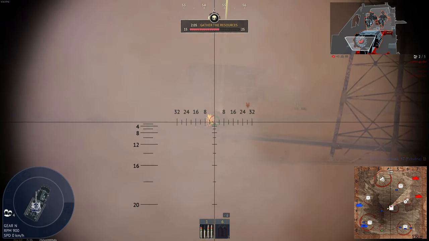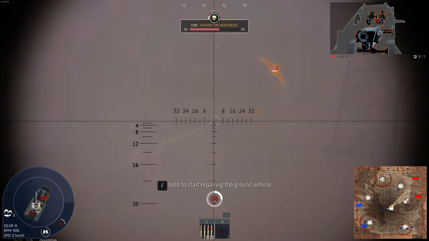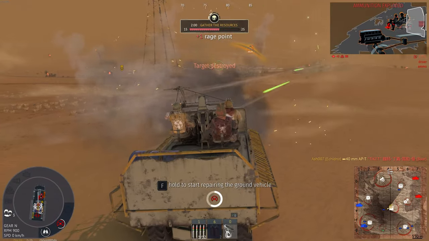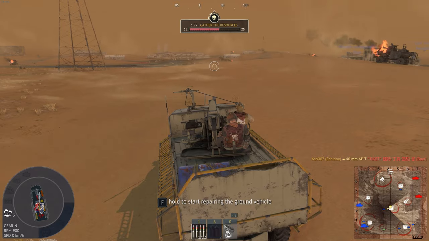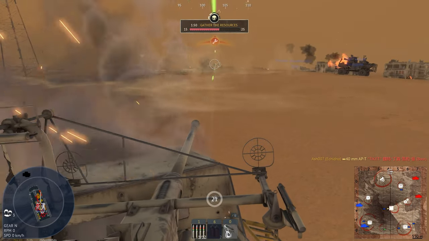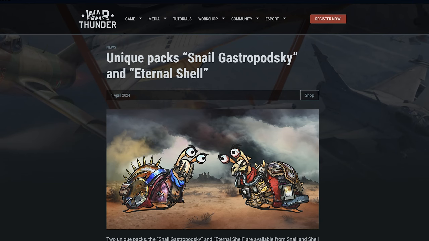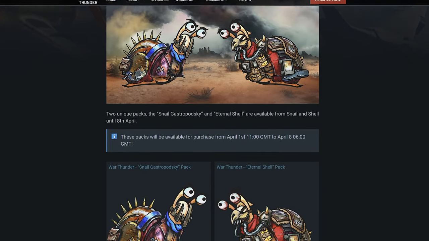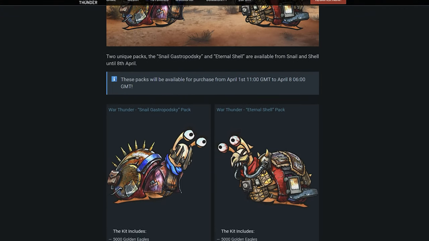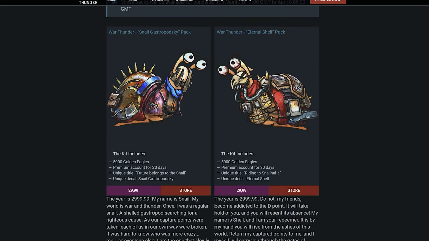It's not overly the best event. I think Enlisted's event is ultimately better, but there are ways of running around and basically driving on the same map 60 times. Look, it's fun. There's a unique game mode in terms of the feel and the vibe, but ultimately it just comes off as a Mad Max Australia clone that allows you to also buy unique snail packs for $30 each, which have various different items and 5,000 GE, a sticker and a unique title, The Future Belongs to the Snail, and Riding to Snail-hala.